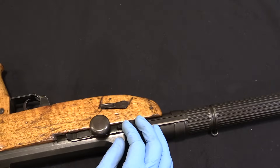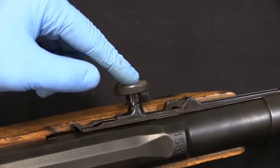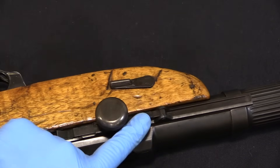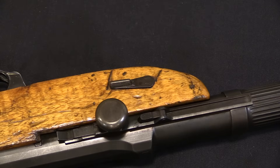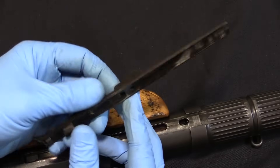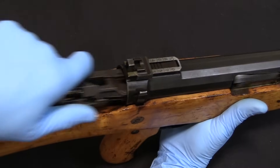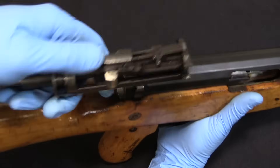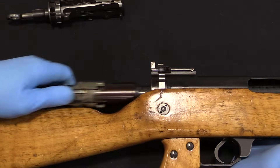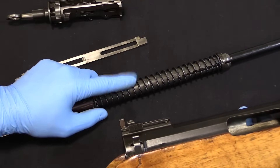We're going to go ahead and take the charging handle off because it's catching on the bolt. To do that, lift up on this little lever which is holding in a lug that holds the whole thing on, then the handle can slide off the front. By the way, this little button is your manual bolt hold open - if you push the handle forward and then push this down, it'll lock the bolt open, which makes magazine changes simpler. Now we can pull this the rest of the way out. This is our whole cocking piece assembly - that's the barrel assembly, our connecting bar, and the barrel spring.